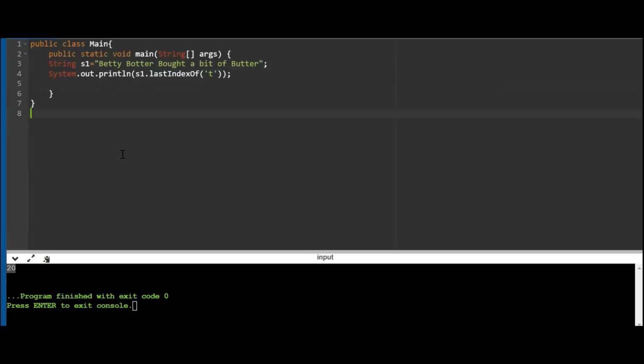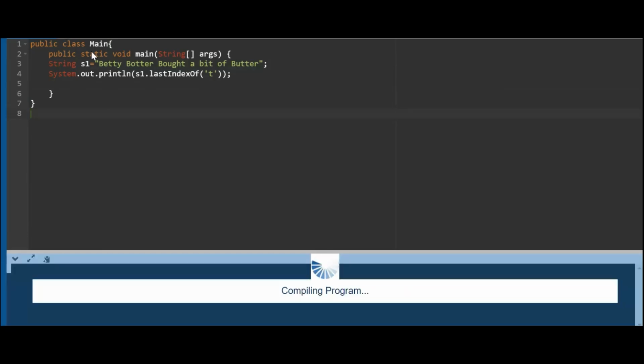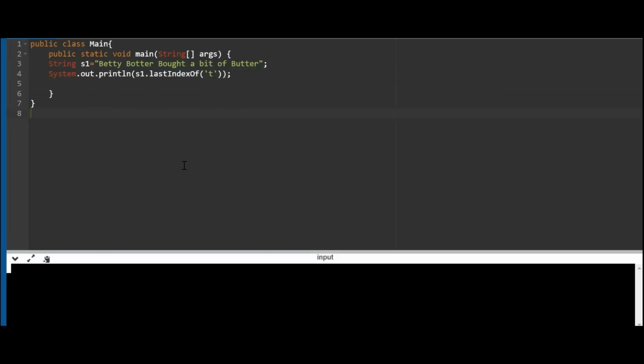Because there are so many T's over here, let us check for T and you'll understand what is meant by last occurrence. So it has given the last occurrence as 32. There are so many T's from the beginning of the string to the end, but it will be looking for the particular character which has occurred last in the string. So this is the position where T has occurred last, and the position of this is 32.